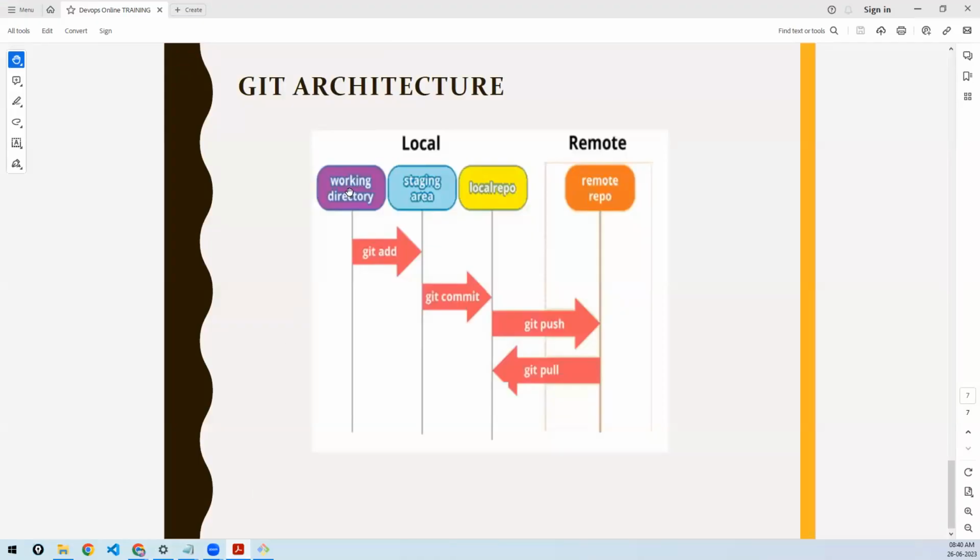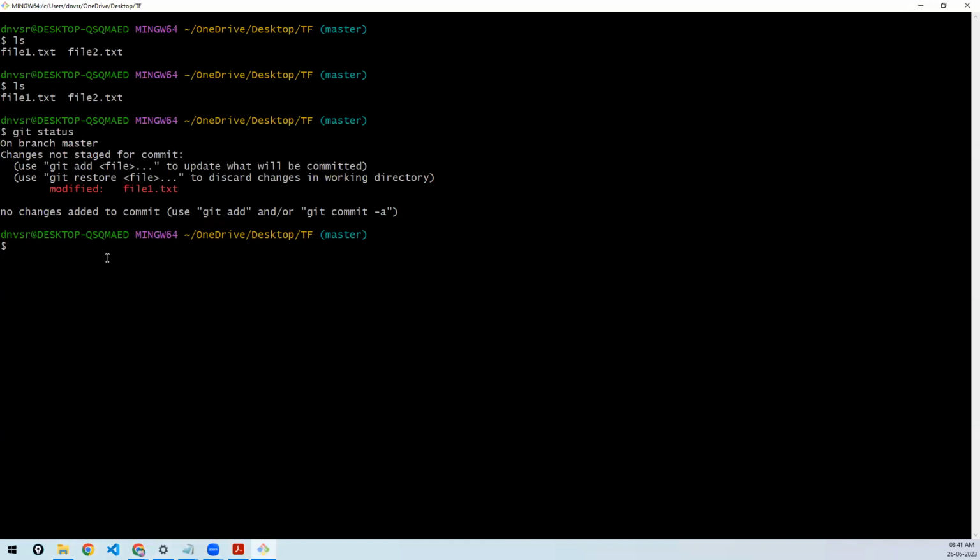What is the point to note here? See, Git, always remember this. Git works with respect to changes. Change in terms of Git could be creating a new file. It could be deleting a file. It can be a modification, whatever it is, it is a change in Git. Git works with respect to changes, and any change in Git will go to working directory first, then to staging area, then to local. Got it? So any change, it might be a new file, deleting a file, or modifying, whatever it is, it will be first in the working directory, then in the staging area and the local.